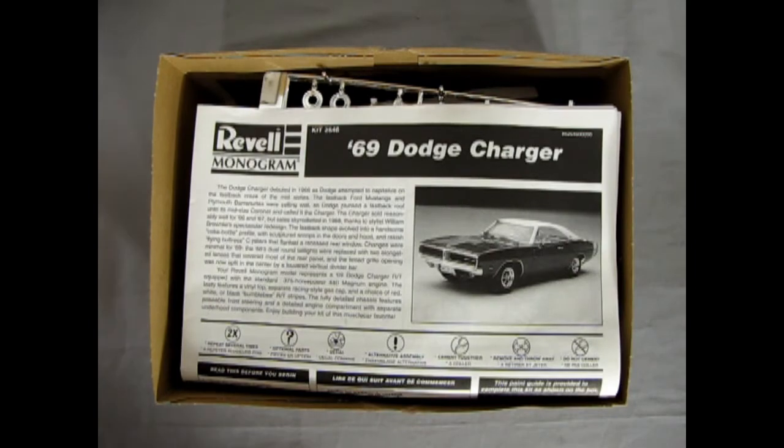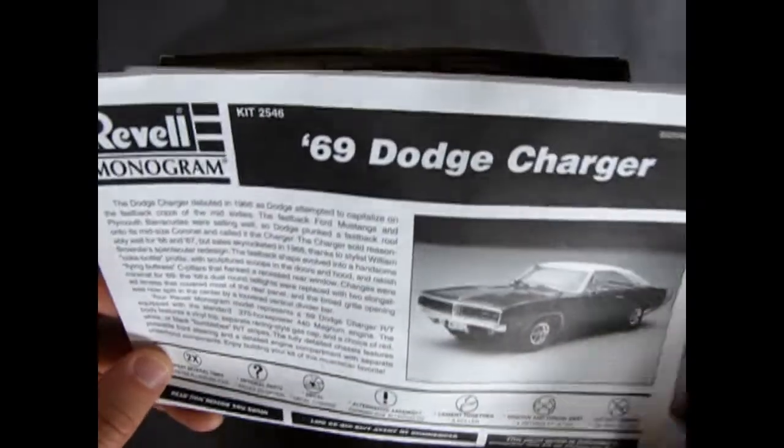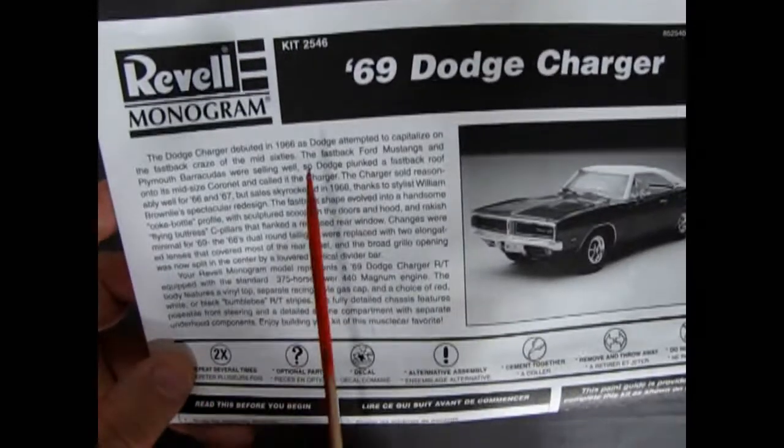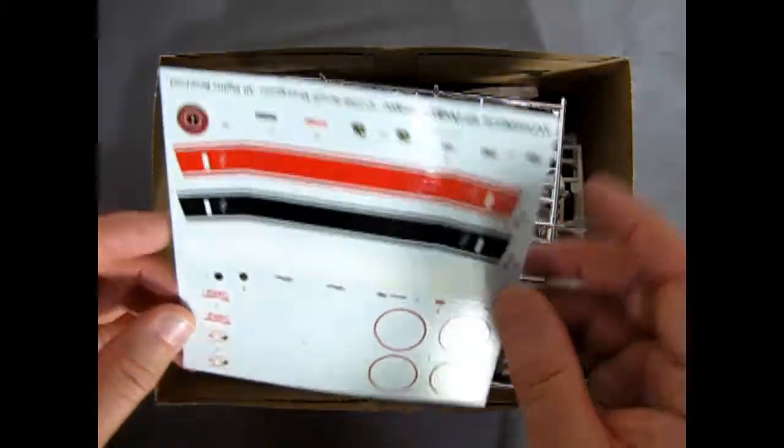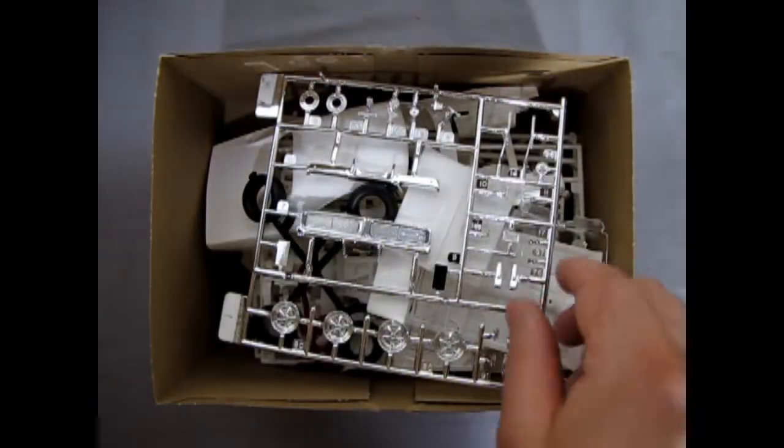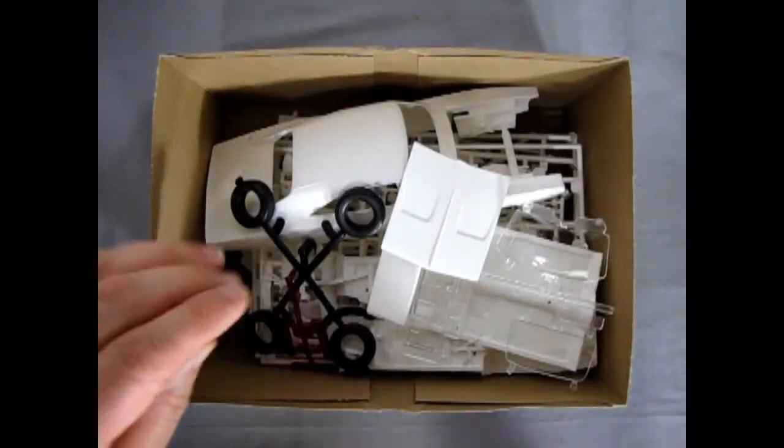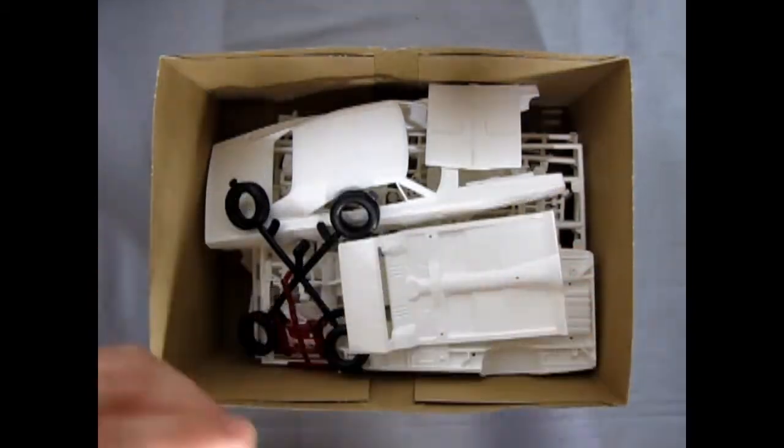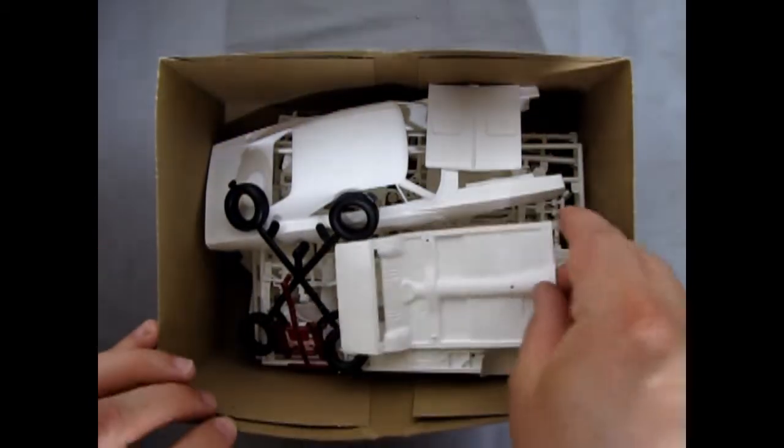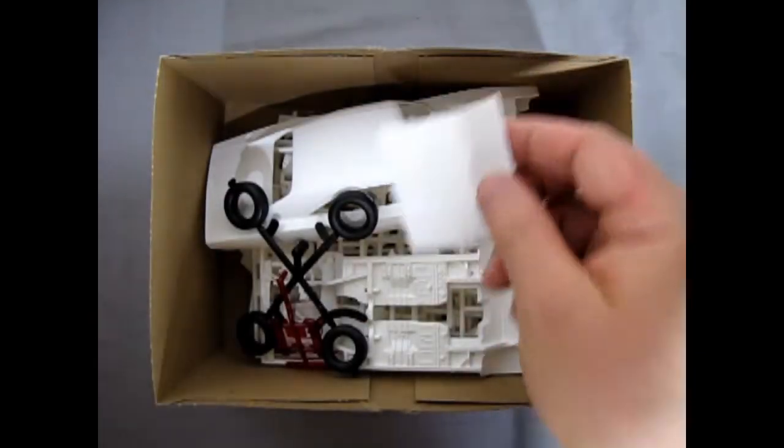So just moving the box lid off. We get to see our great instruction sheet with the Dodge Story right in here. The Charger Story. There's our nice decal sheet with the different stripes on there. Then of course we have my favorite which is the chrome. And then what's going on here? Clear glass windows. I do believe my wife owns this kit so she was working on the interior.